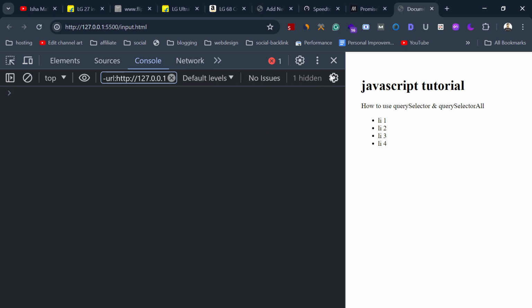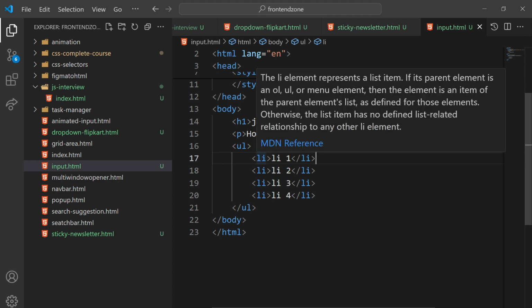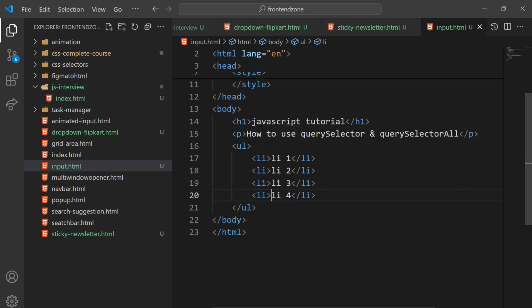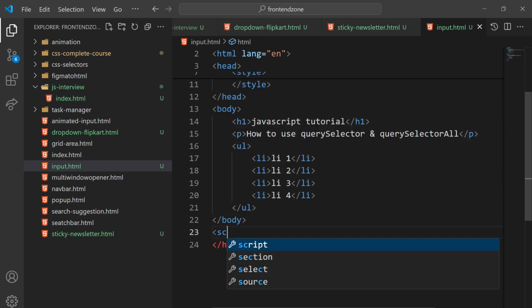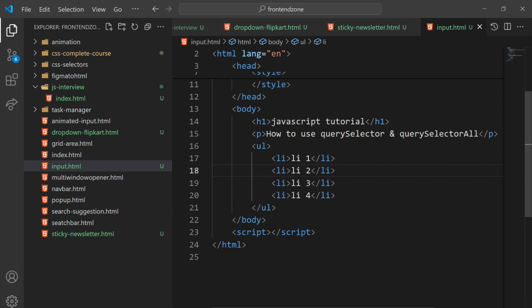Now let's see how to use map or forEach on querySelectorAll to modify or update a DOM element. Let's say I want to add a class on these li elements. So for that we have to use forEach or map.